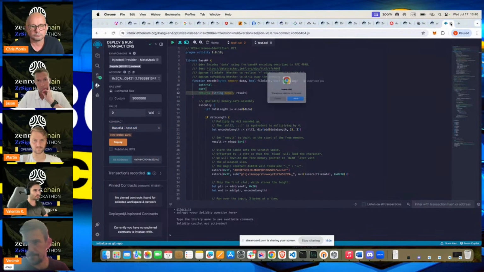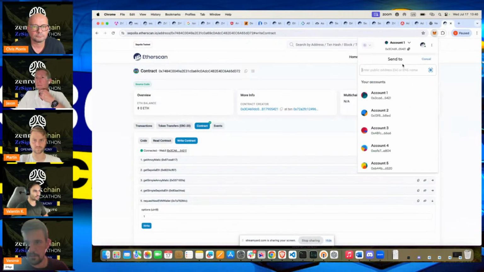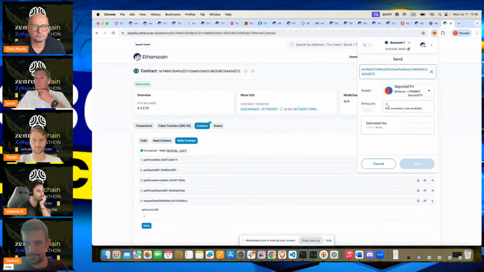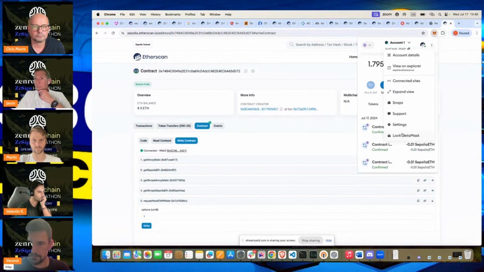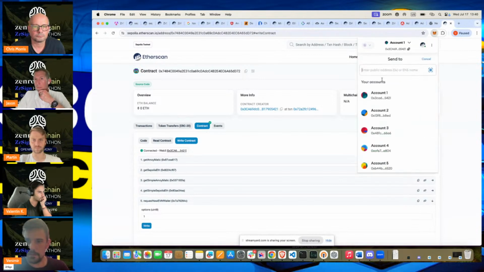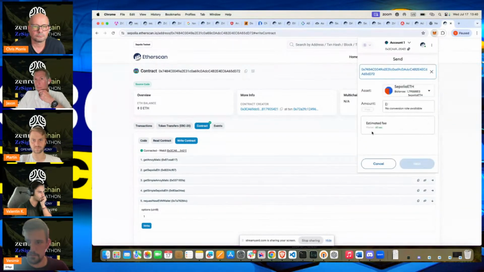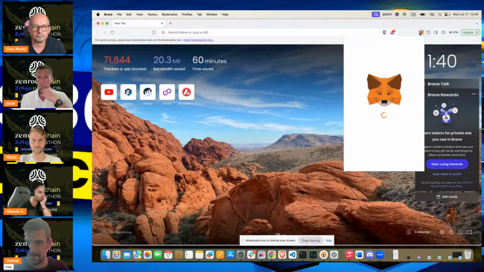Nope. This won't work. Maybe my MetaMask is... Let me... Nope. Okay, I'll try another browser.